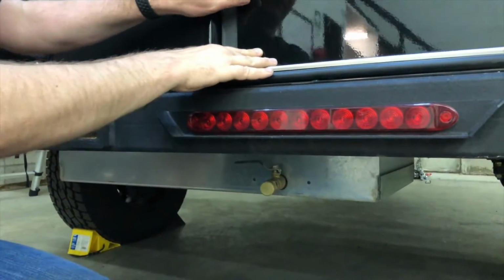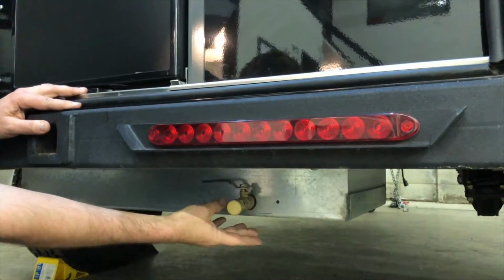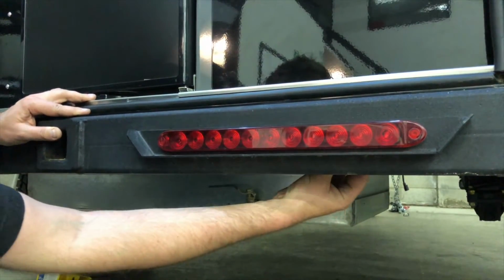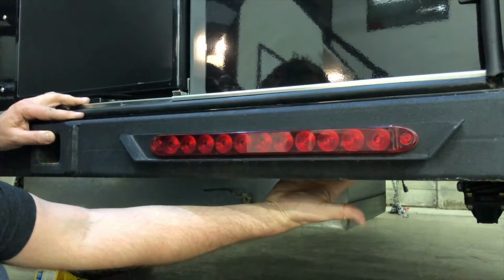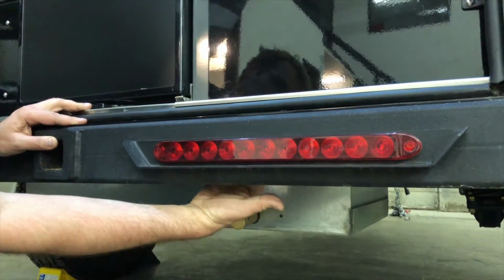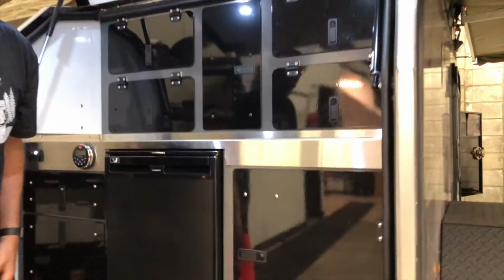The drains for the water tanks are just below the bumper. So the secondary tank drain is visible just below the bumper. The primary drain is just behind the taillight, behind the bumper, and your tube for your gray water is just behind the bumper as well. So you want to drain that onto the ground or catch it into a bucket.